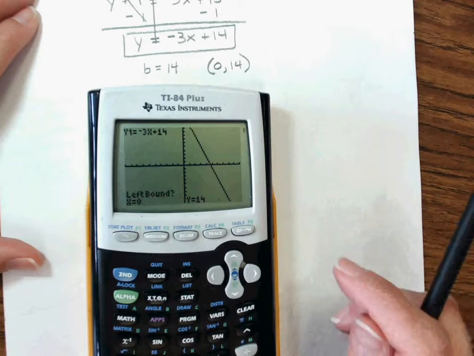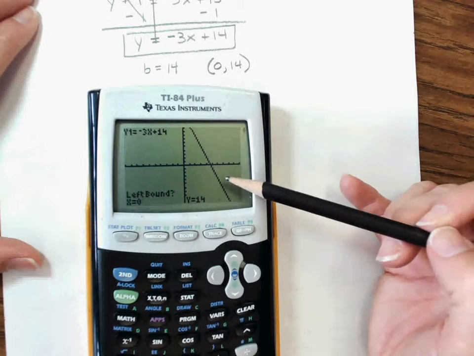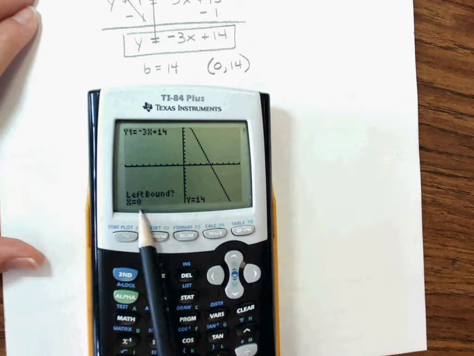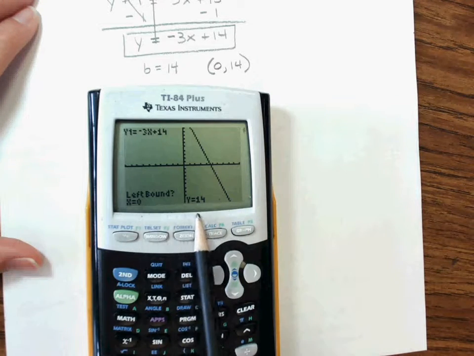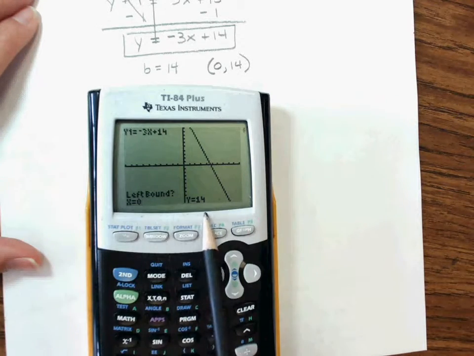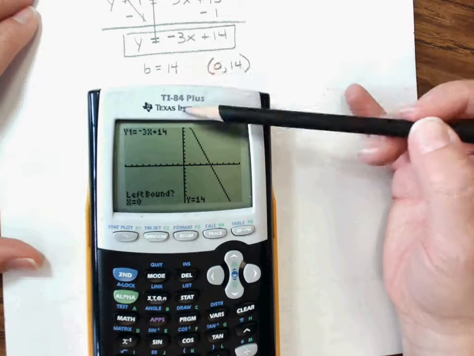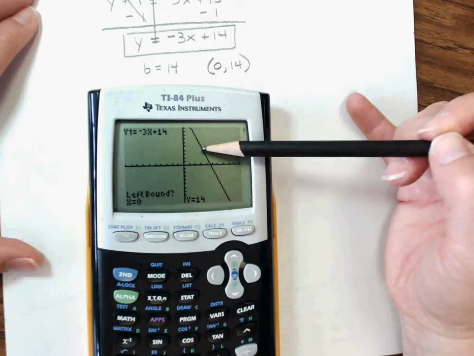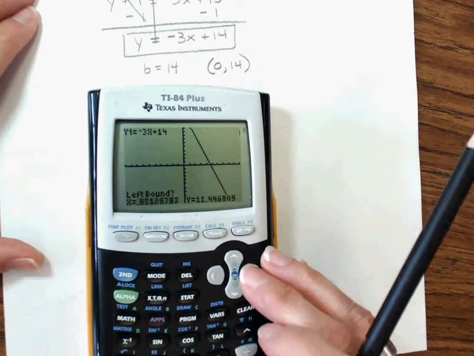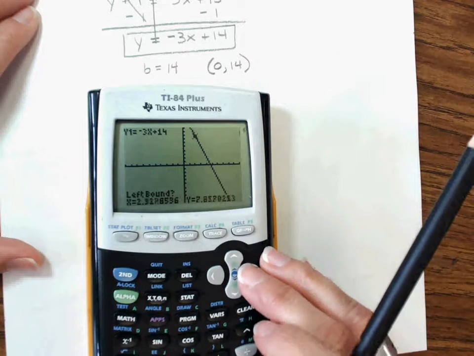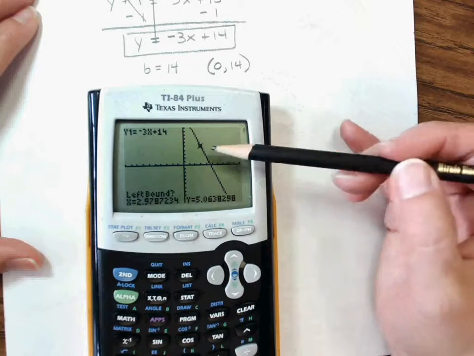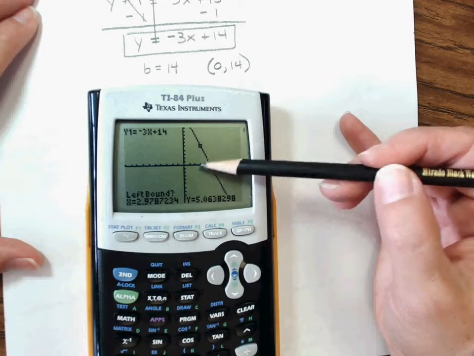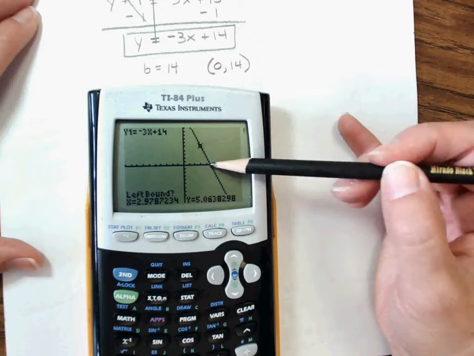Now, I don't know where the cursor is. I can't see it right now. If you can't see it, it's telling you down here where it is. So it's at the point 0, 14 right now. That means it's like off the graph up here somewhere. So I need to go a little bit to the right so that I can see my cursor. So I'm going to the right. Okay, there we go. Now I am to the left of that point. Even though I was going to the right, I just came down to the left of that point.